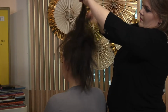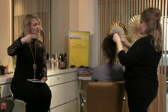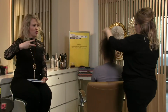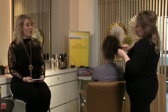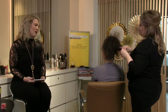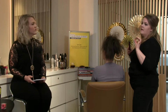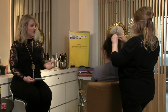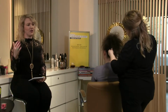She's also going to use hairpins and bobby pins. So a bobby pin looks like this. It's closed together and crimped on one side. A hairpin is more open like this and almost a little more U-shaped. Kara, what's the difference between hairpins and bobby pins? How can our users at home know the difference and what are they for? Bobby pins are more for the hold, and hairpins are more for the little wisps of pieces that come out and you just need to pin in really quick. So bobby pins are more for anchoring and securing, and hairpins, the ones that are open, are more for surface grazing and lightly getting in those surface pieces.